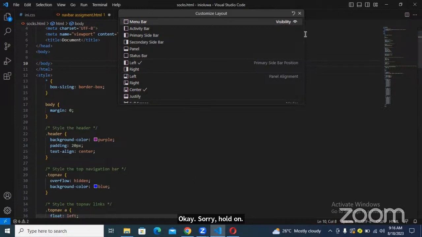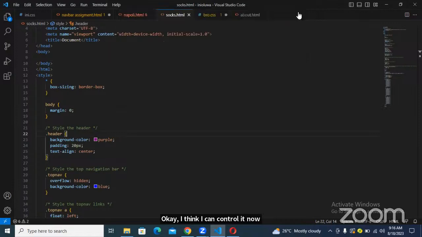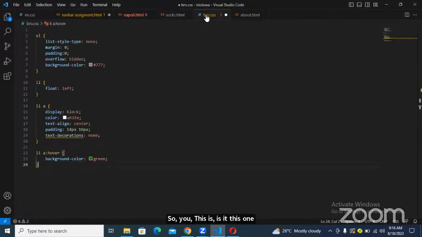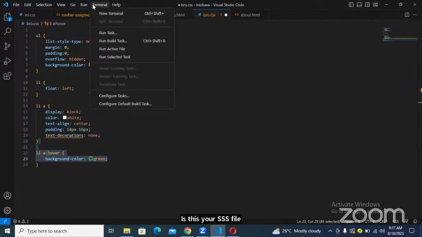Okay, I think I can control it now. So where's your external CSS file? Is it this one? Is this your external CSS file? Okay, yes.